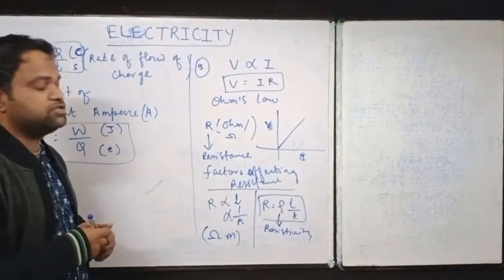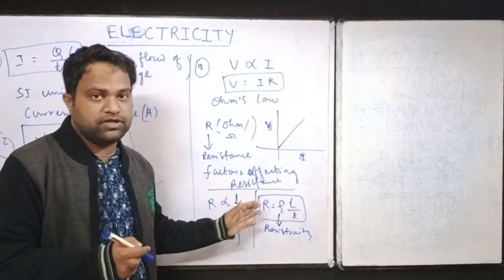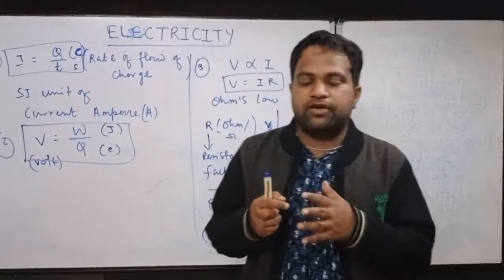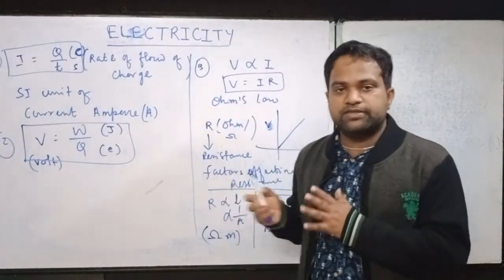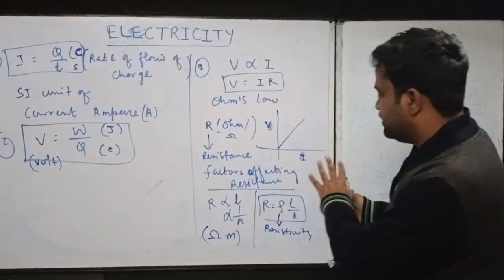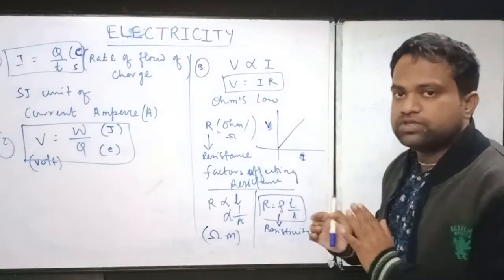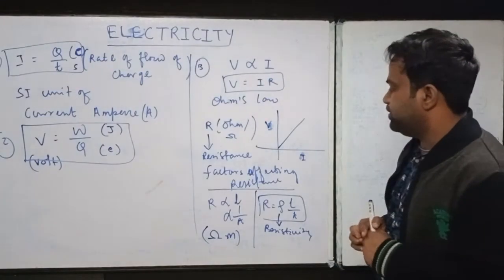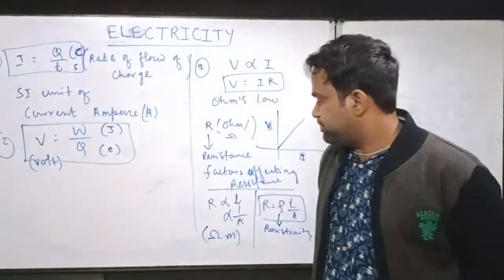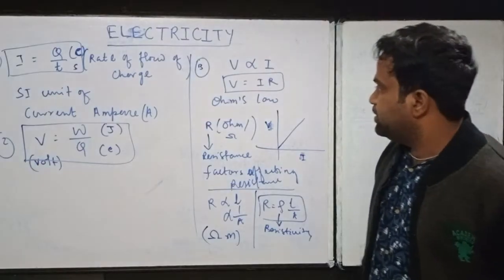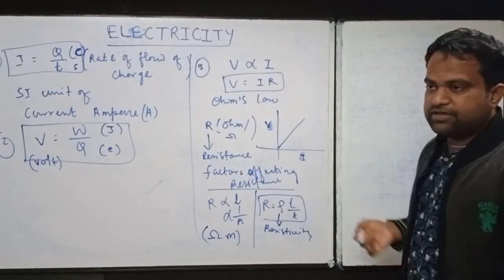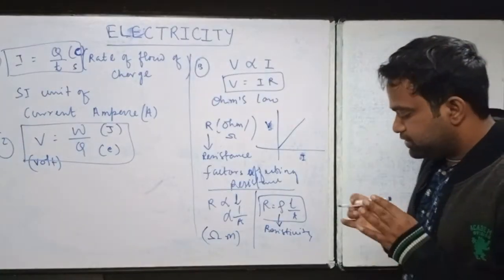Units are very important. Sometimes a 1 mark question comes from the unit, and also if you are solving a numerical and you are not writing the unit properly, then half marks can be deducted. So accordingly you should plan, and you should know the units also. This is very important. So these are the factors affecting your resistance. Now the next thing in this chapter we'll discuss about this resistance.